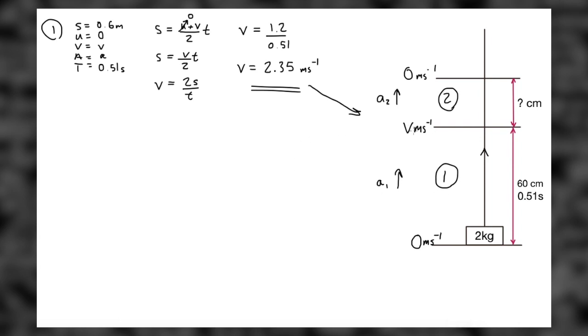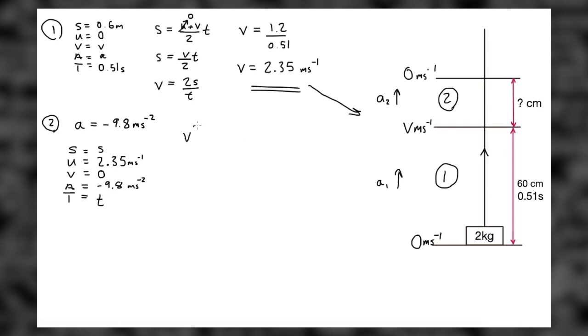So for part 2, we need to think about this velocity 2.35 becoming 0. We know what this acceleration is here. Because I've removed the force, this acceleration A2 must equal minus 9.8, or gravity. So again, if I write out my whole SUVAT list, s is what I'm trying to find. u is this initial velocity here, which is v, so that's 2.35. v is 0 now, because it comes to rest, and our acceleration is minus 9.8. Don't need to worry about t, because that's not part of the question.